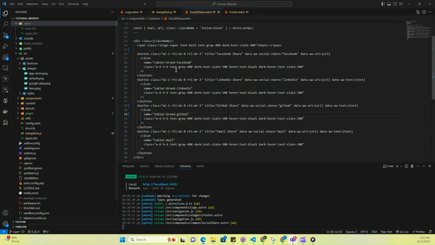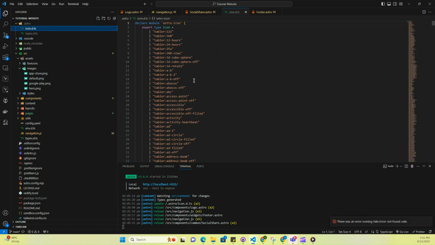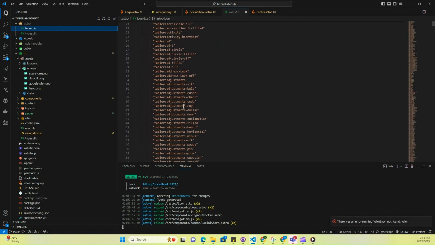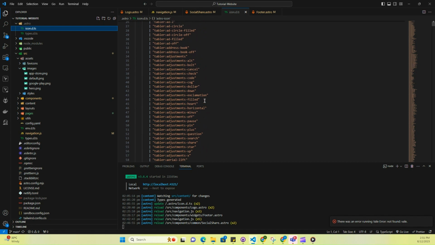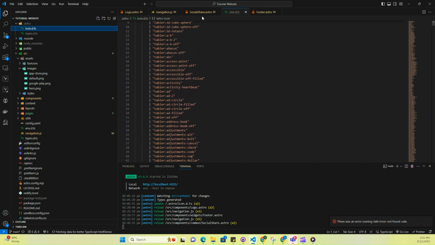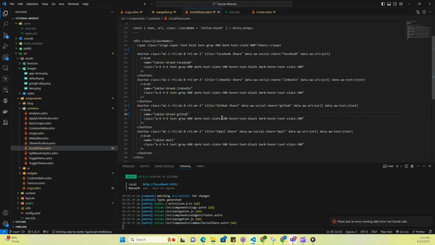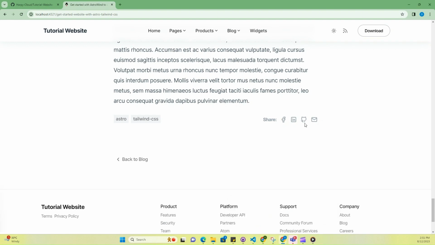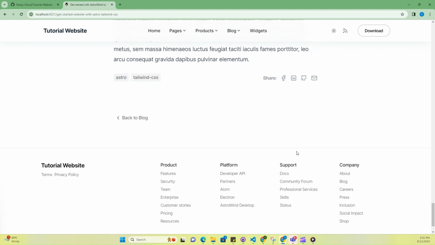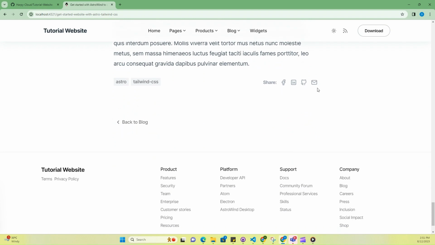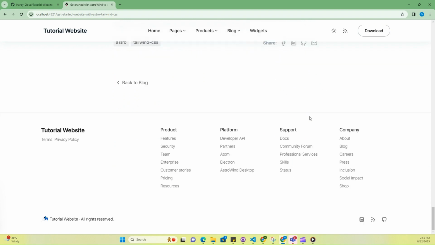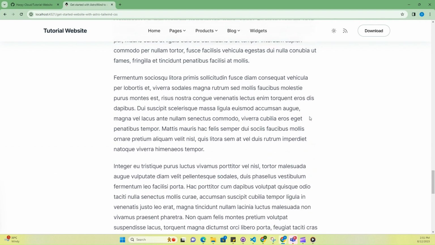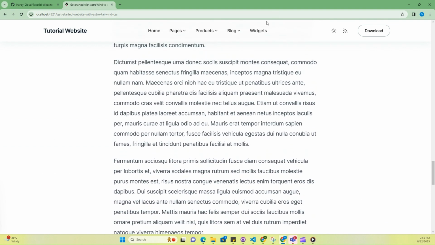To find the icons that are available, just go to Astro at the top here and click on icon.d.ts. Anything that is here should be available for you to use. And because there is a GitHub here, that's why I could update the social share.astro to include GitHub. If we go back to the page, we see that the GitHub has been updated here. So that's just one thing that I also needed to show you about the footer, because this can be hiding here trickishly.